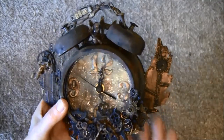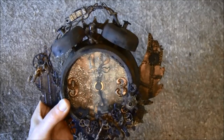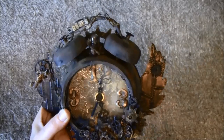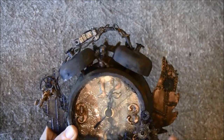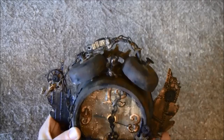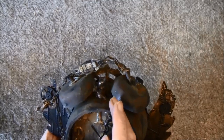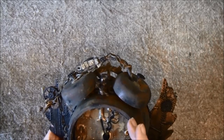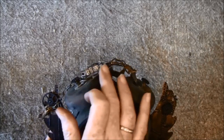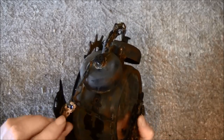Here I have some different cogs and gears, and a spinner. I also used the rust technique on many of these — some clock parts and gears from Tim Holtz dies. I also have a chain inside here that I treated the same way: painted it black and went over with the mediums. On the top here there's a little light bulb and I colored the glass in — if you apply crackle accent first it's much easier to color with different inks. And here it says 'time,' with a little arrow and a chain going around here.